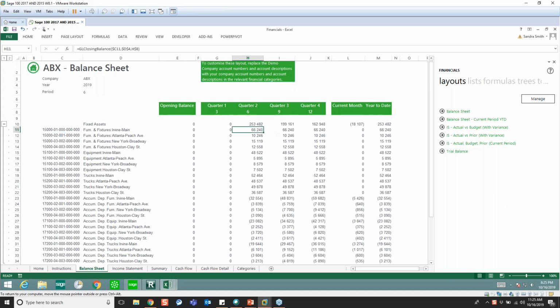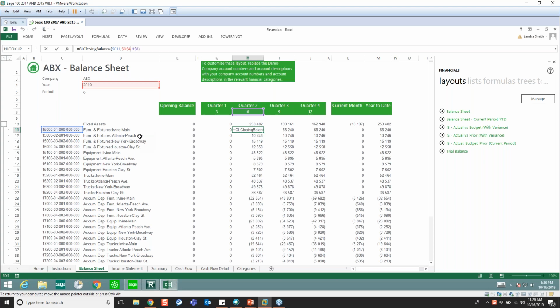I'm going to go to an actual value and click into it so that you can see what we're using. Within this formula, we're using, of course, the year, the period we have here, but we're using this one that gives us the value in the actual column. That's why it wasn't changing. In our current month, we're using the period in our value here. So many different ways to do this, right?